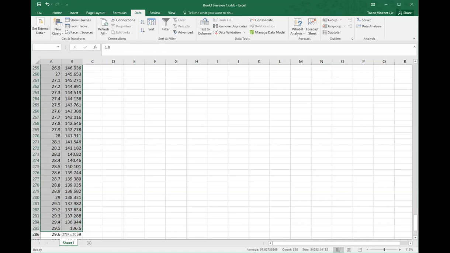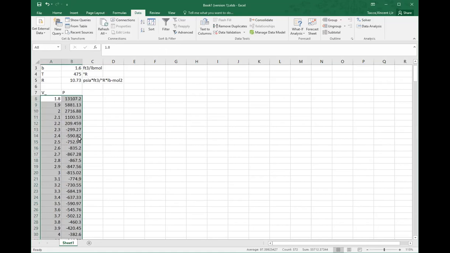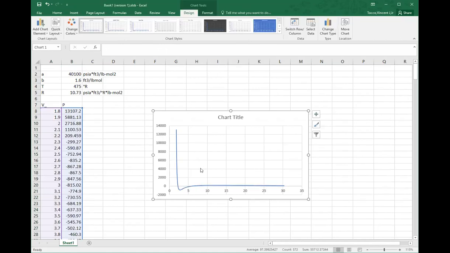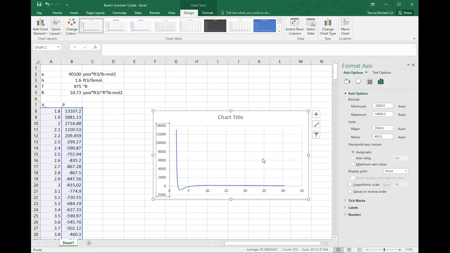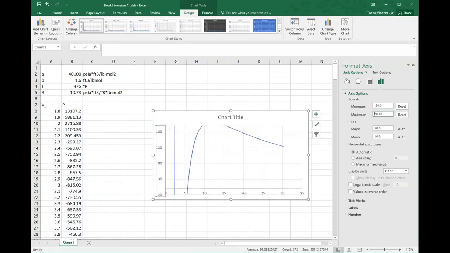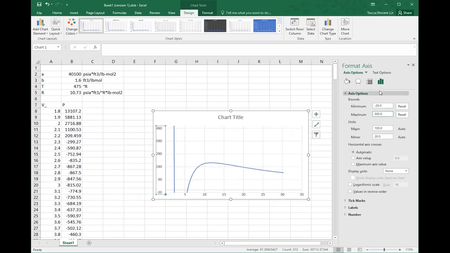So I want to plot all this data now. So I'm going to highlight it all and insert a smooth line graph. Okay, that looks good. The only thing that is wrong with it is I have to adjust my axis so that I get a better sense of the data. So I don't want to go to minus 2000. 0 is good enough just to get a good glimpse. I'll go to minus 20, and let's say I want to go to, what do I want to go to, 200 maybe? Nope, a little bit more. Let's go to 300. A little bit more than that. That's a little bit too zoomed in, 500. And minus 200.